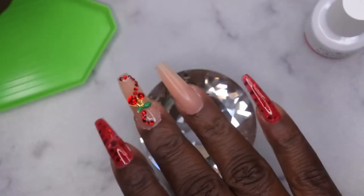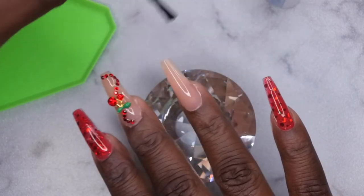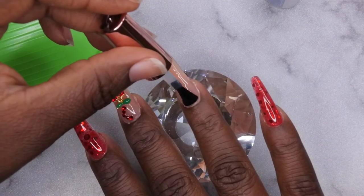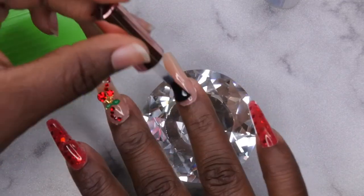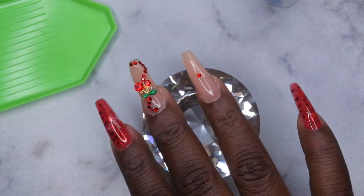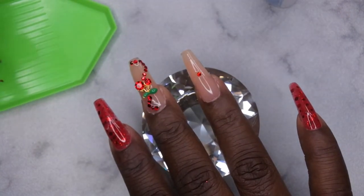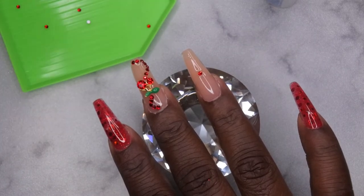And so I am going to go ahead and adhere these rhinestones with just regular top coat. So I'm going to take this top coat from Double Dip Bellavena and apply it to the full nail here. Really love this new color. It's so beautiful. And then I'm just going to apply these rhinestones kind of all over the nail, kind of making it like a blinged out nail. Y'all already know me and my blingtivity. Okay, it's gotta be here.